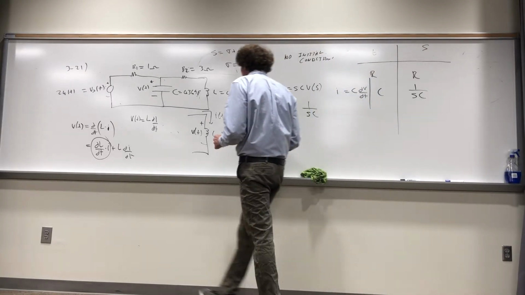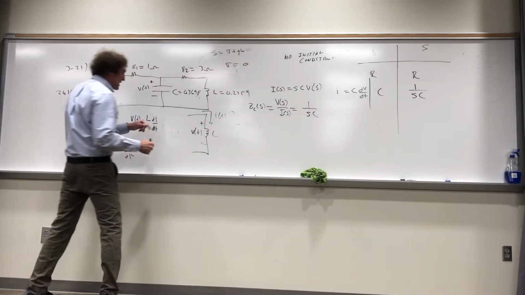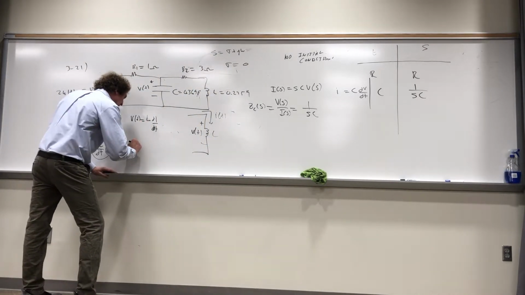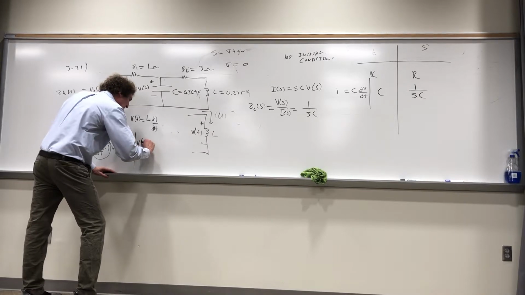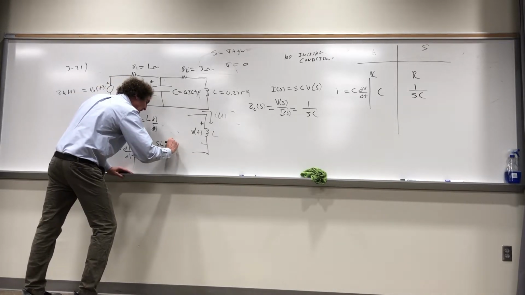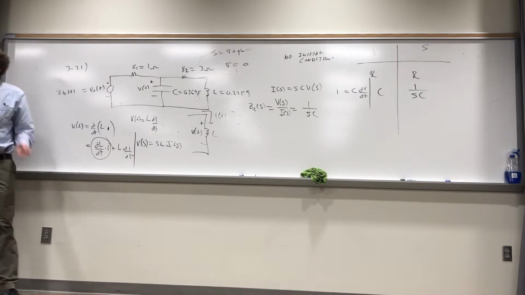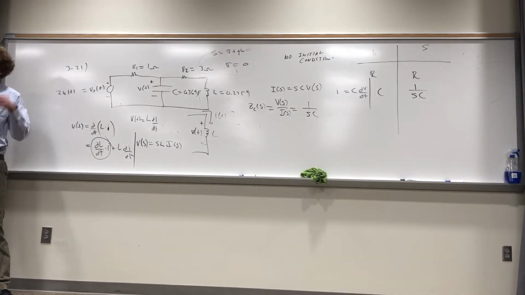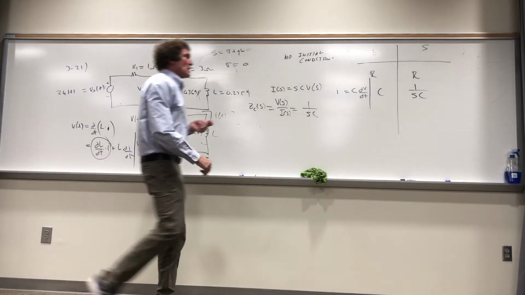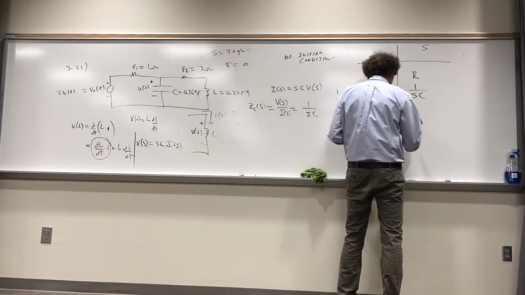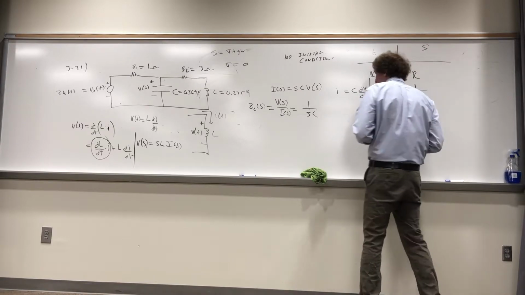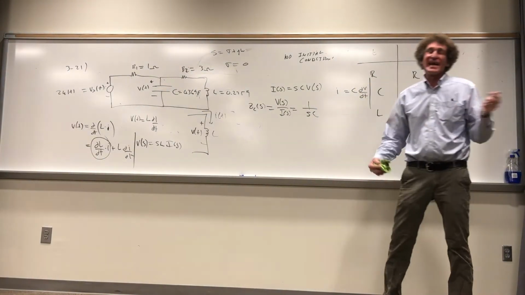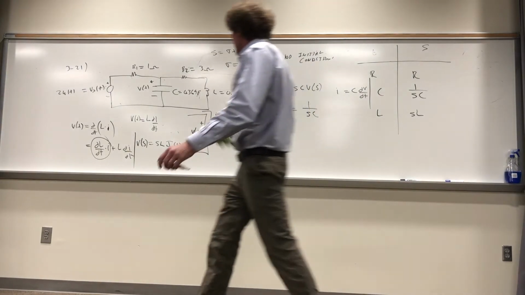So when we take a look at this, V equals L dI/dt, and you know that means V(s) equals s times L times I(s). Now, impedance is always a ratio of voltage to current, so you can all see that the impedance of that is just sL. Back in the day, you remember the impedance of an inductor was just j omega L, constant frequency, so think that way. So for an inductor, the impedance is simply s times L in the frequency domain, or the s domain. Now, back to this problem.